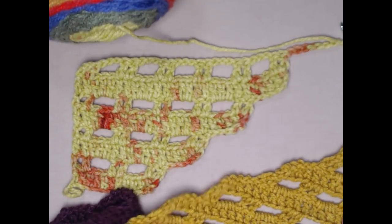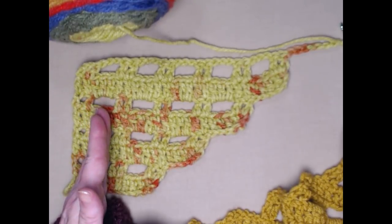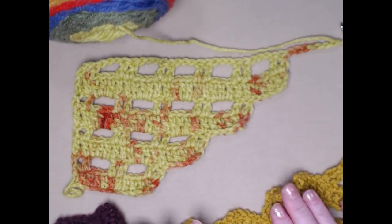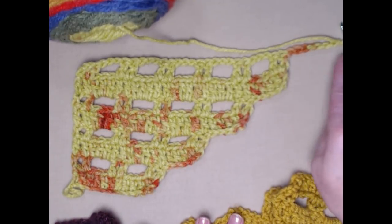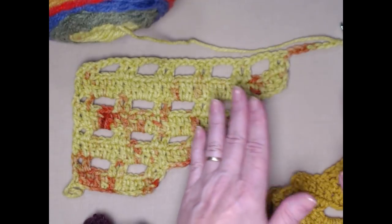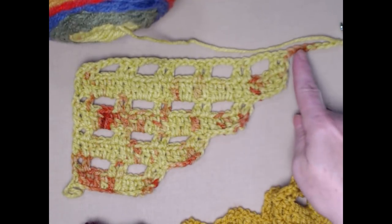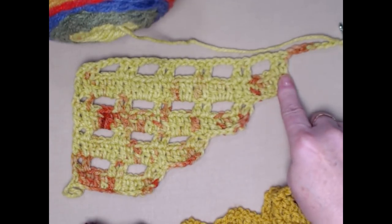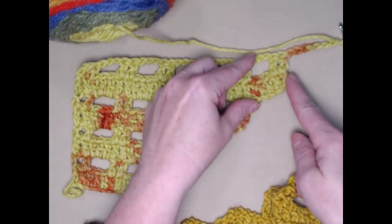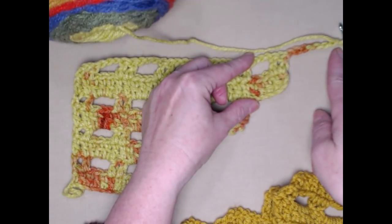But if you would like your section to be longer before we start going straight, you can make more rows. Just remember, you're increasing by those 2 inches for every row. And if you continue to make it bigger, your wrap's going to be bigger by 2 inches for every seven chains that we add. So basically every scallop row is going to be 2 inches longer. Alrighty.